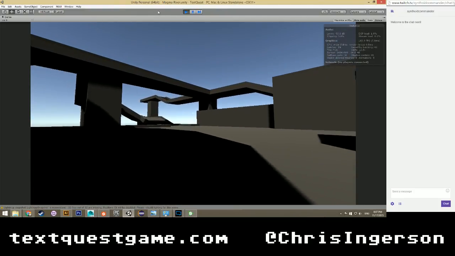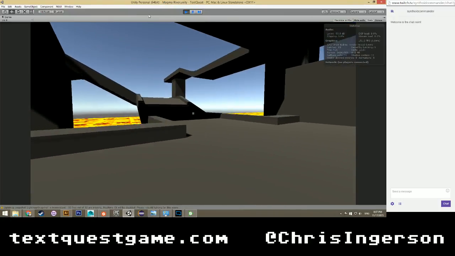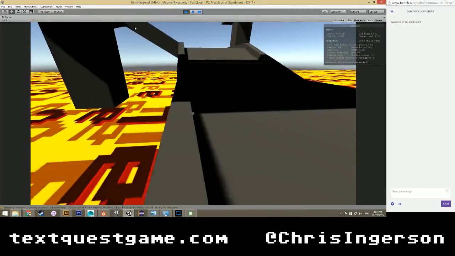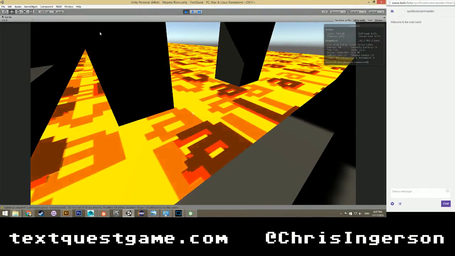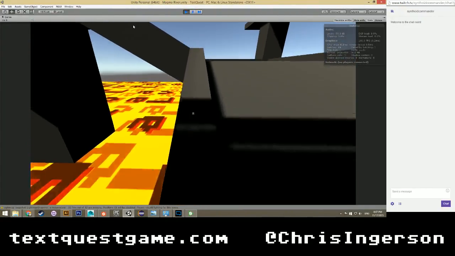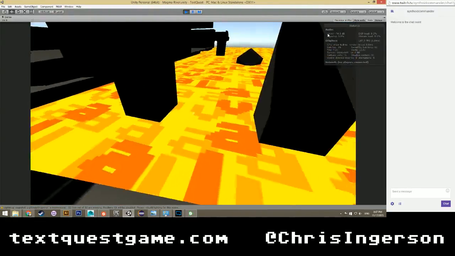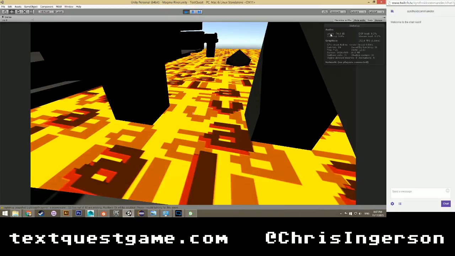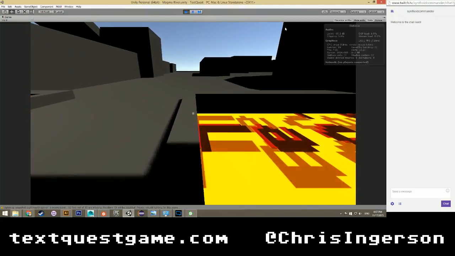Anyway, so right now our lava does not actually scroll. It just fades in and out. So we get this really nice effect, but it's not moving. It's just sitting there. That's not very impressive. So we're going to end up having the lava slowly scroll in one direction. That way it actually feels like a lava river, a magma river, since that's what the entire point of this was. And not just like a lava lake, although that would be interesting to see as well.